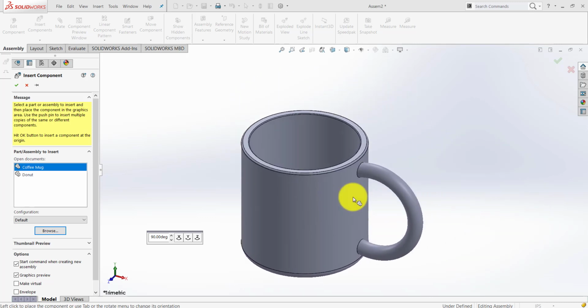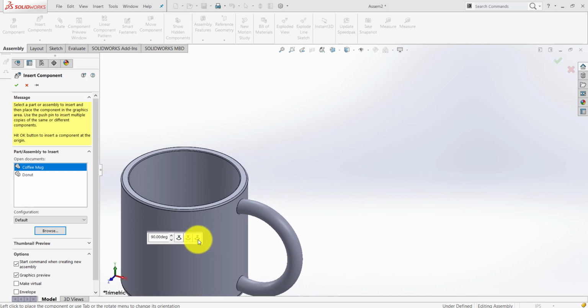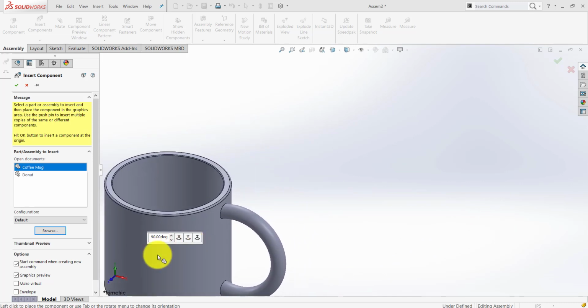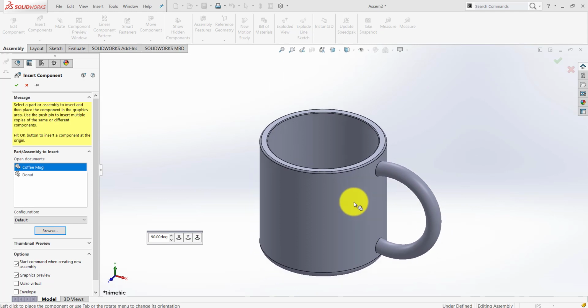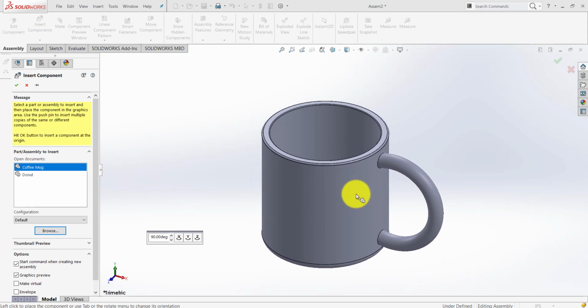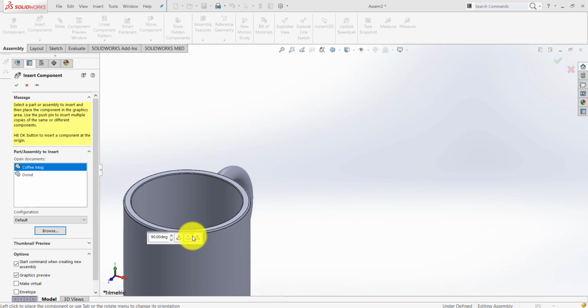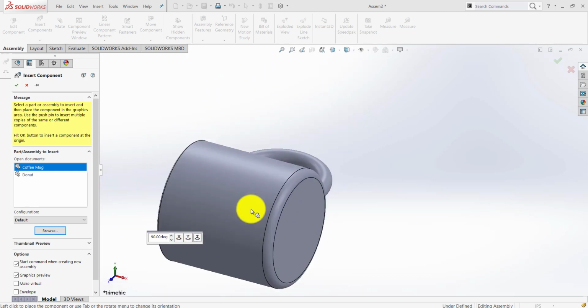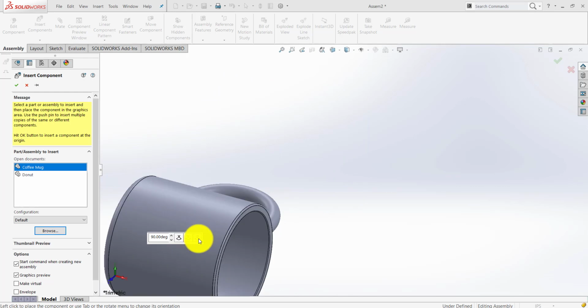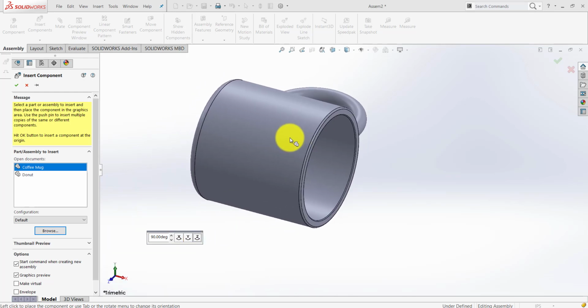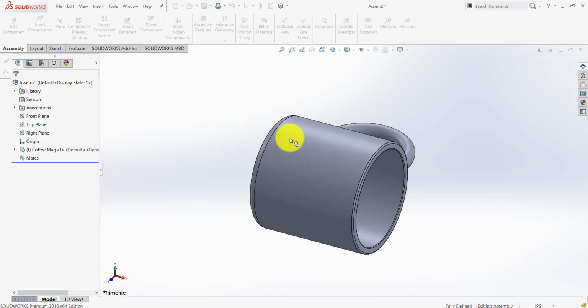So before you place it, if this is not in the right orientation, SolidWorks gives you an option to rotate it about any axis that you have. So before placing it, it becomes really useful, so that later you don't have to be flipping things around. When you go to the constraint portion of it, you won't have to worry about an extra operation. It simply lets you flip it about however you want. So let's do this. 90 degrees over, I spill my coffee. And when you click on the design space, it'll place it there.